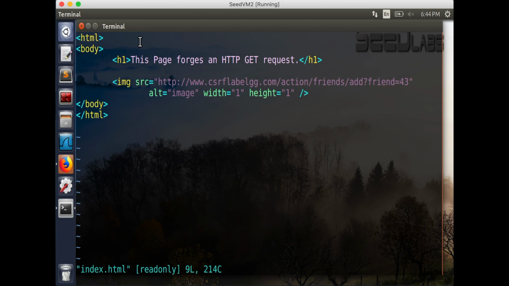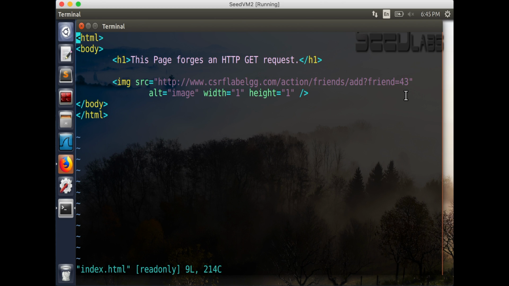So within this file, I have a header that says this page forges an HTTP GET request. Below that, I have an image header that contains the URL we saw within the GET request. And I have it equaling 43 because this is Bobby's GUID, and we want to add him to Alice's friends list without her knowledge.